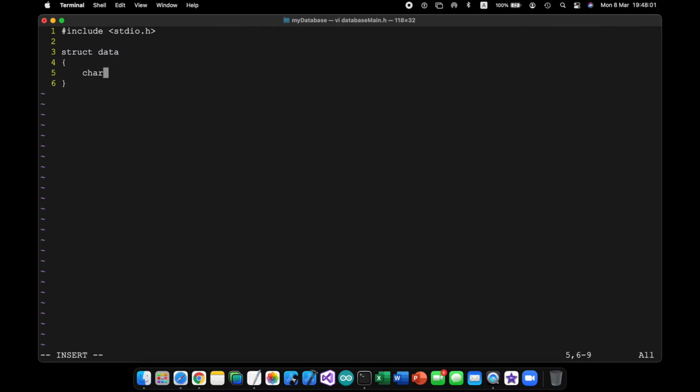We'll give 3 char variables: user name with size 30, then password with size 23, and I'll give another variable, person ID, with size 12.